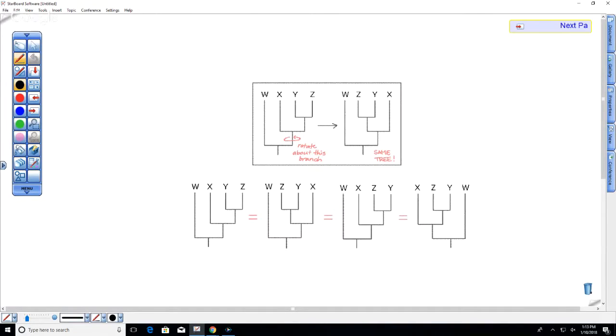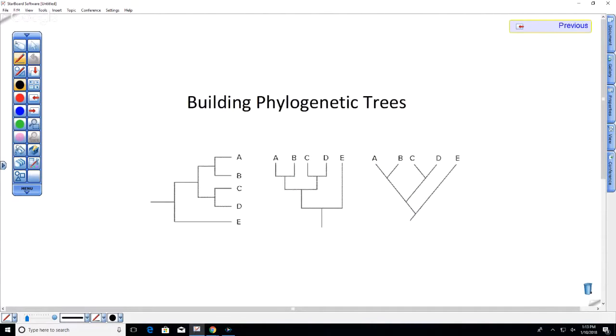Okay. So when we look at evolutionary relationships, we can build phylogenetic trees. And another name for this particular type of phylogenetic tree is a cladogram. And you don't need to write all these out, because we're actually going to work with these cladograms. But I wanted to point out that each of these is a correct way of drawing it. So this one is just flipped this way, right? This doesn't look like a tree. It kind of looks like a tree on its side, right? This one is more tree-like, this middle one. And then this one gives the same information as the other one. It's just drawn a little bit different, okay?